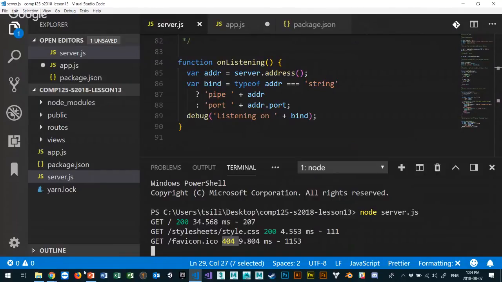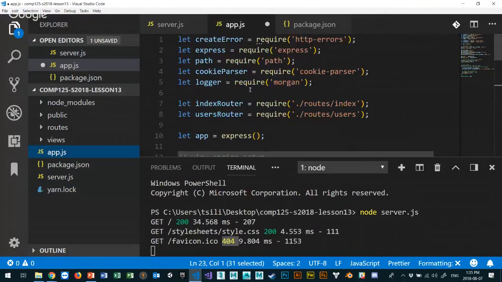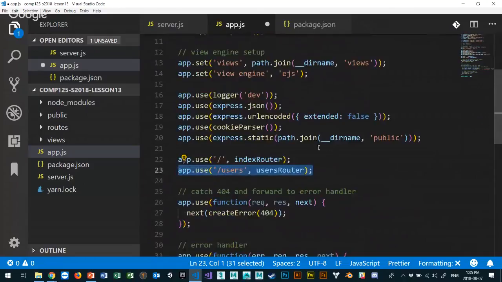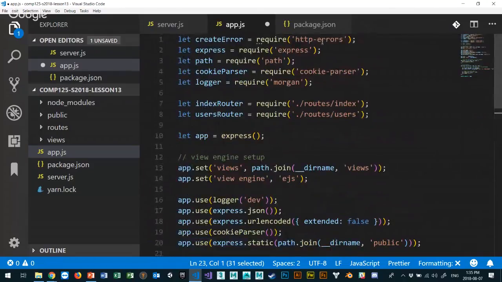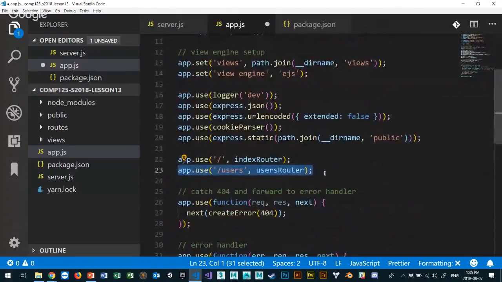And because our app.js, if you look at app.js at the top, it actually requires the use of a favicon. Let me just show you that. What we're doing is we're getting path and cookie parser and all this kind of stuff, and then somewhere in here we're requesting a favicon.